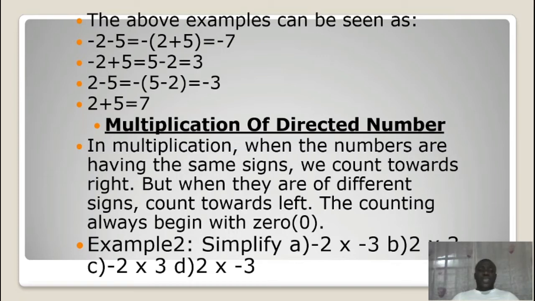So if you look at my example there, after I have minus 1, minus 2, minus 5, then the next step, what did I put? I put minus, open bracket, 2 plus 5. In other words, I have factorized the minus sign. But even if you don't understand that, what did I say? I said when the two signs are the same, you add the numbers together. So that is why I added 2 and 5 to give me 7. Since the two of them are negative in nature, then the 7 ought to be negative.